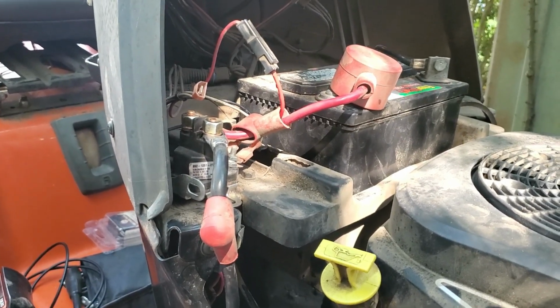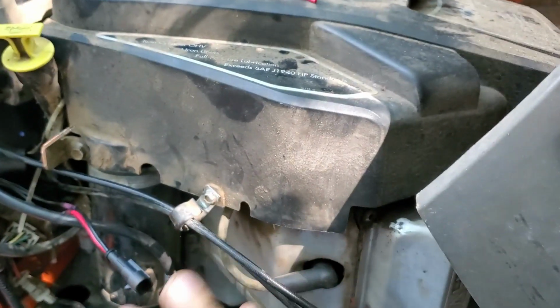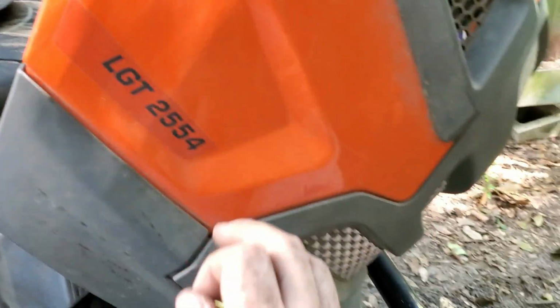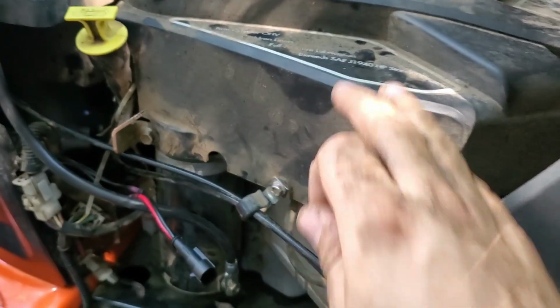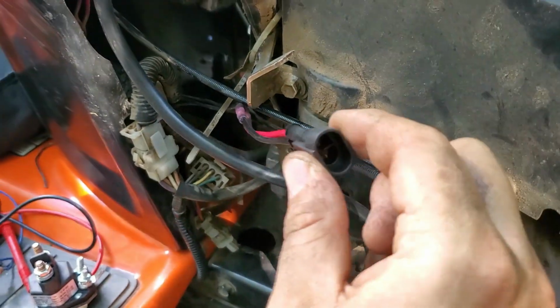But it starts and runs just fine. I put everything back together. I had this off, trying to make sure the dog didn't get any of those wires, just because I didn't know how it was supposed to look right here. Took the hood off, everything, but now I've got the hood back on. I'll put this back on, and I wired this plug like I said. There's the other half, and I'm just working on the headlights at this point.